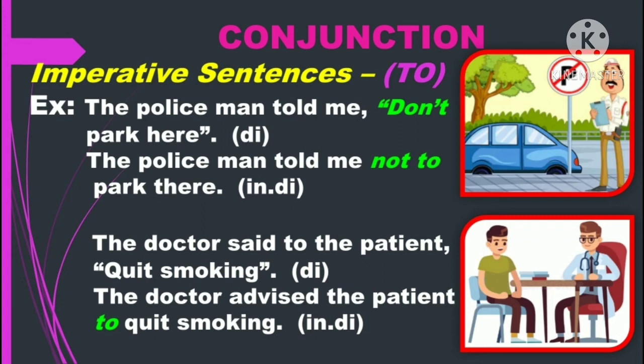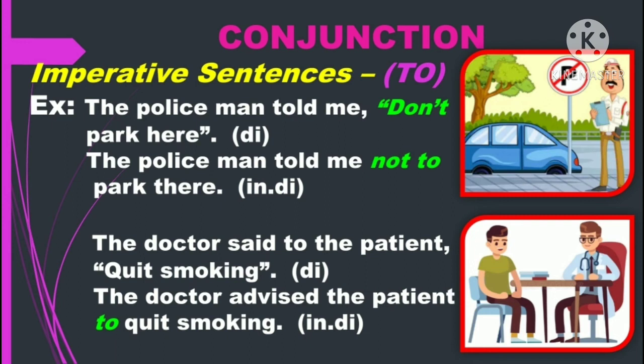A sentence that expresses a command, a request, an advice, or a suggestion is called an imperative sentence. Imperative sentences have a command or an order, a request, an advice, or a suggestion. To change them into indirect speech, some specific verbs we could include. They are requested, ordered, advised, suggested. So instead of said, told, we can use all these verbs as a reporting verb.